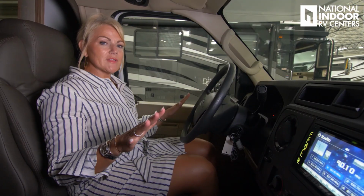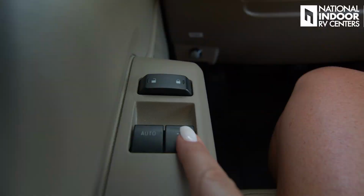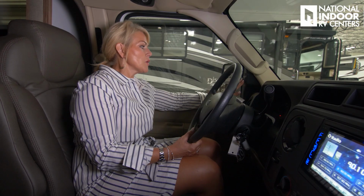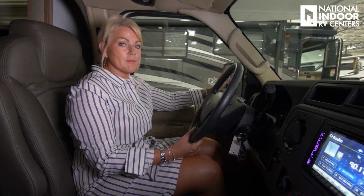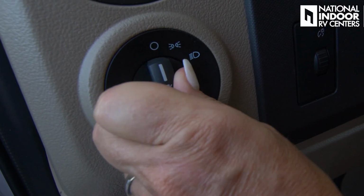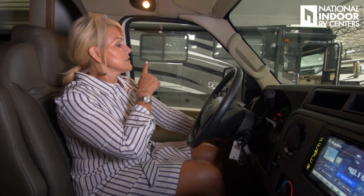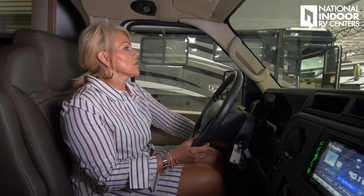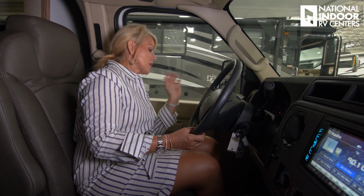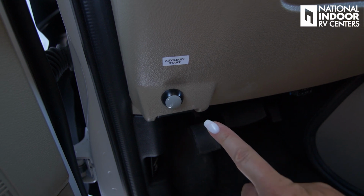All right, let's go over everything up here at the dash. Right to my left, I've got the control for the window and then the locks. Then right up here, I've got the remote control or adjuster for our side view mirrors. I've got the parking lights and my headlights. And then I've got a little roller button here, and as I roll that up, I can turn on my map lights, or I can keep that all the way down and then just turn them on with my finger there as well.